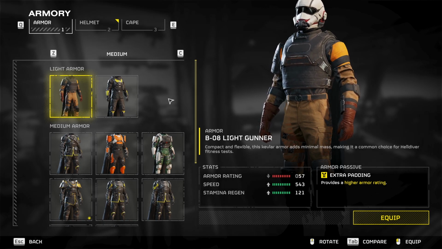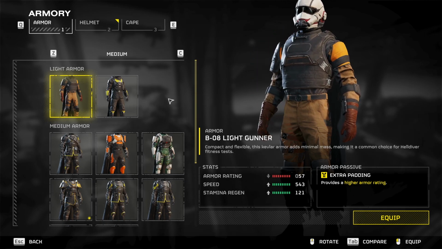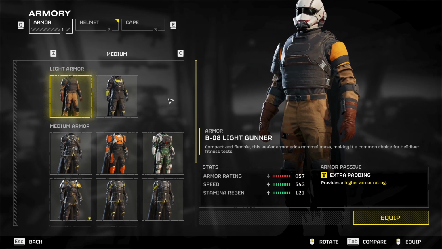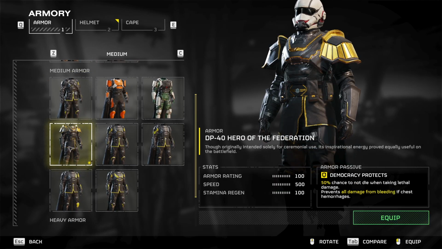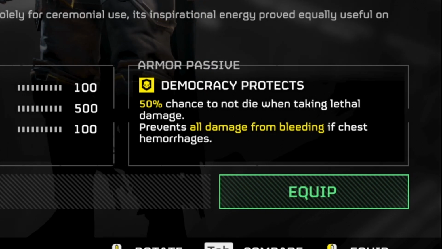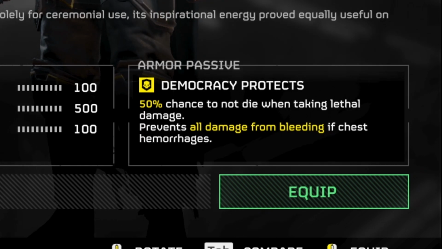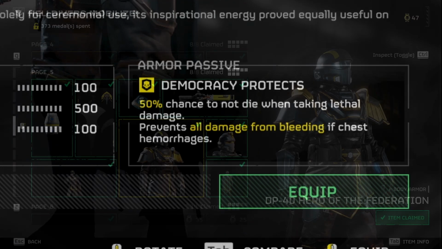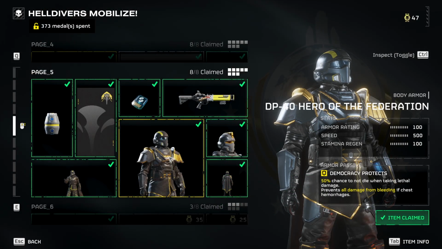Now that we understand that, your best choices for armor will be any of the light armor just to get that increase to your run speed and stamina regen, or any light or medium armor with the Democracy Protects trait. With this trait, you will have a 50% chance to tank large amounts of damage and not die, and it is truly a lifesaver on the higher level missions. And you can get armor with this trait from page 5 of the free battle pass.